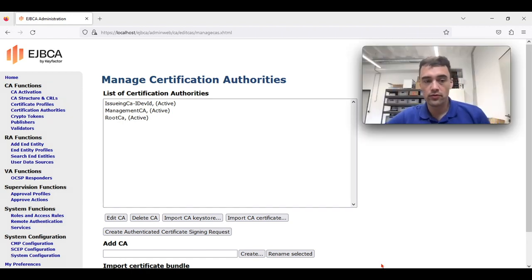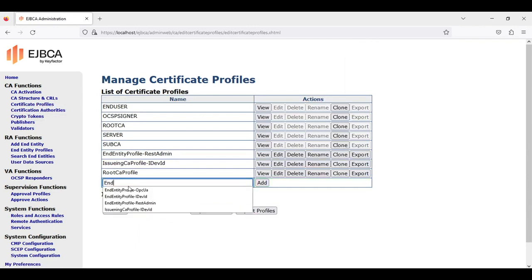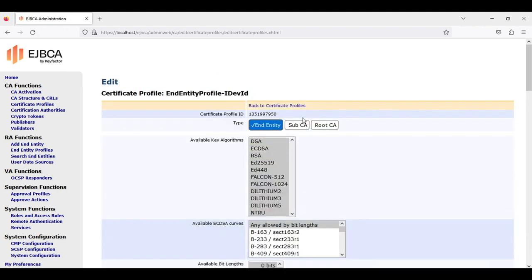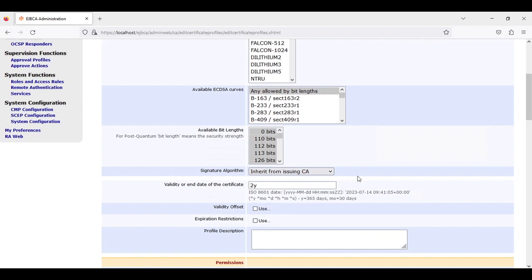Now define our certificate profiles and entity profiles for our IDevID. Therefore, we go to certificate profiles, define a new certificate profile, click add, and now we edit our profile. So we have an entity, we want to use ECDSA and RSA. We leave the bit length and curve types according to the specification.